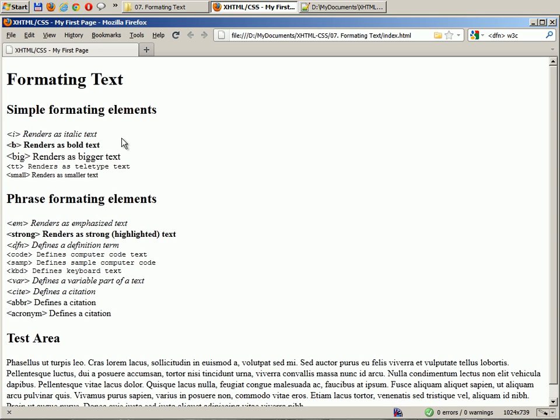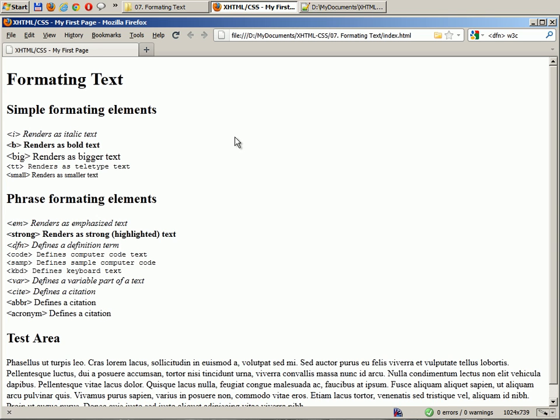As you can see here, you have roughly 5 tags, which would be E for italic, B for bold, big, teletype, and small. As you can see, you also have an explanation. E would be used for italic, and it will render the text as italic. B will render as bold.